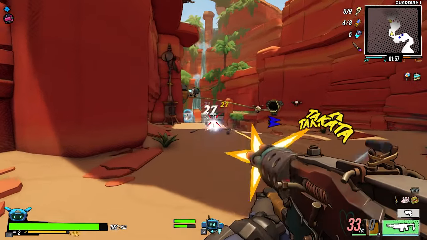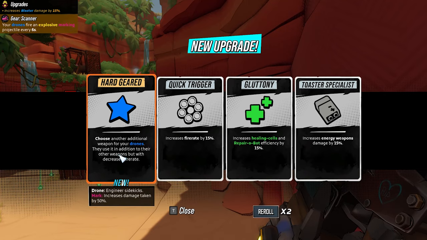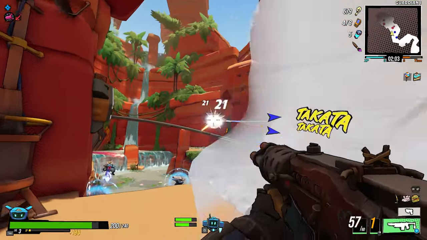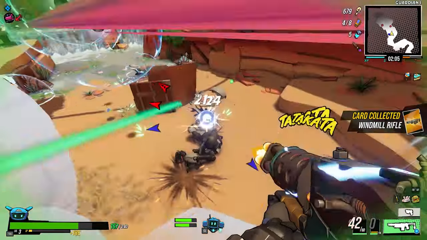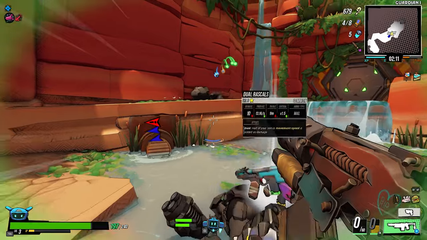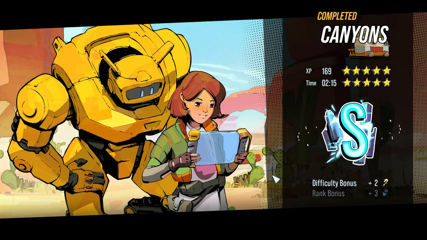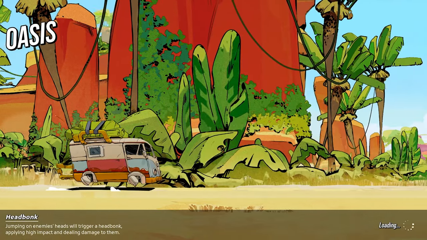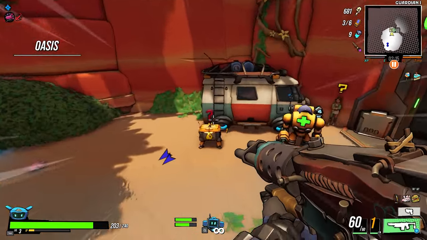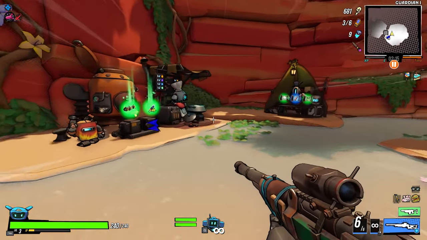Alright, drones are doing fine. Level up. Amazing, fantastic. Choose another additional weapon for your drones. Yes, please. Fire array. Sure, why not? Where's this guy going? And can I choose more weapons for my drones? That would be amazing. Alright, let's see what we get. Nothing special. A scout sniper. I'll take that.